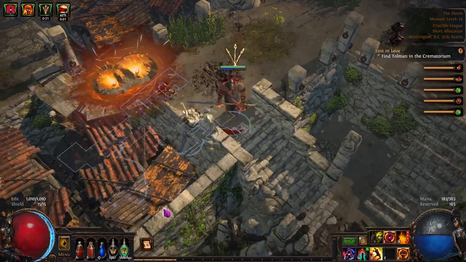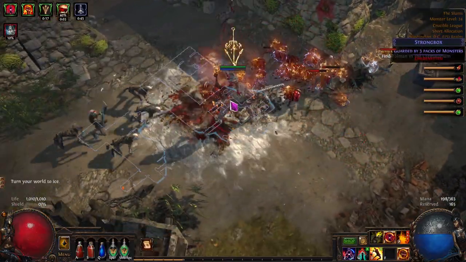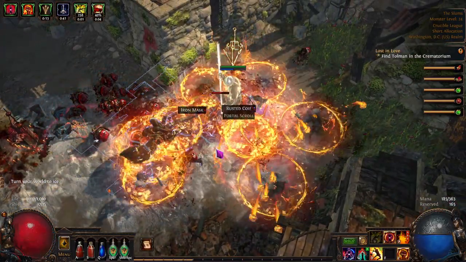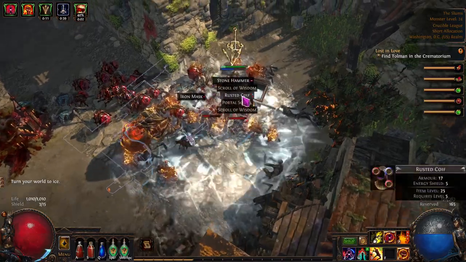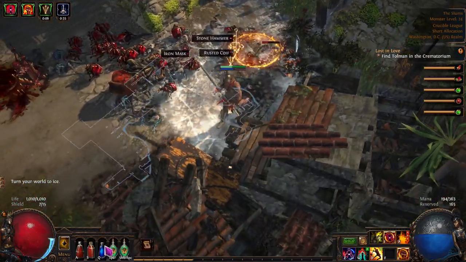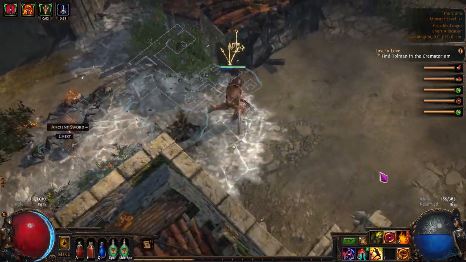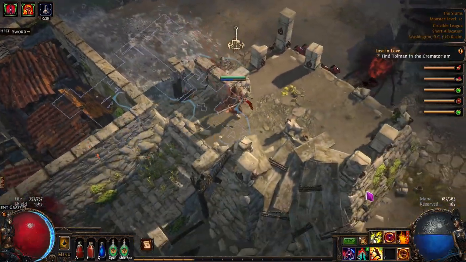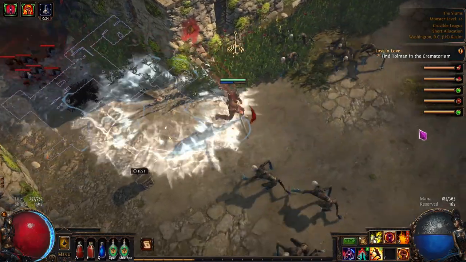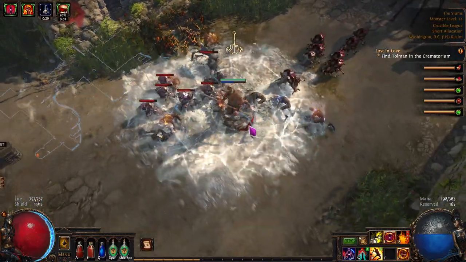Well, there's another shrine over here, but do I really want it? Maybe. We'll take them. Just like that. Oh, is this where it is? Saw a book over here. Now, crematorium, we're still looking for you. Ooh, whetstone, I'll take it.